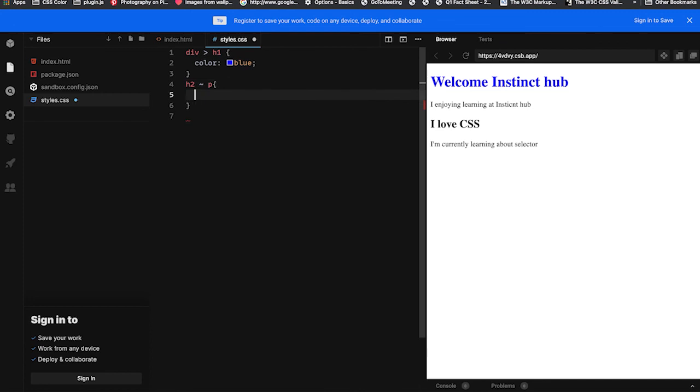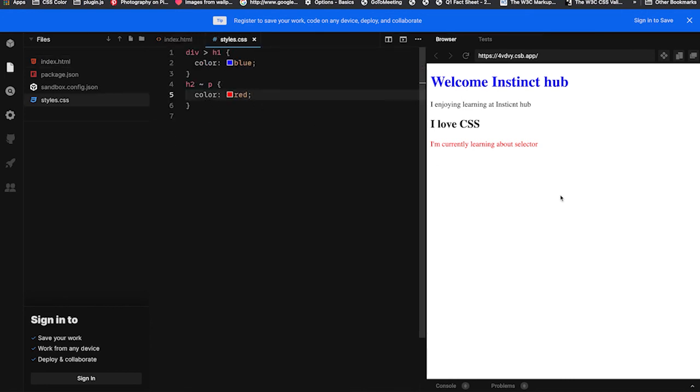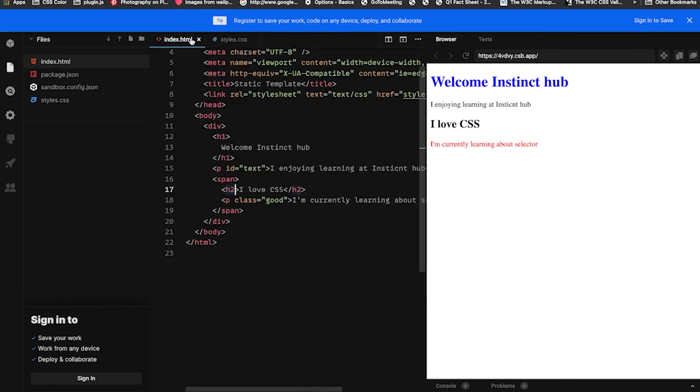Then write p, and let's give it the color of red. Can you see? I'm saying that the p that is a sibling to the h2 should have the color red. That's why the p tag is red.